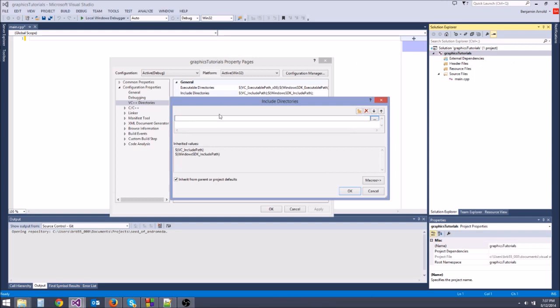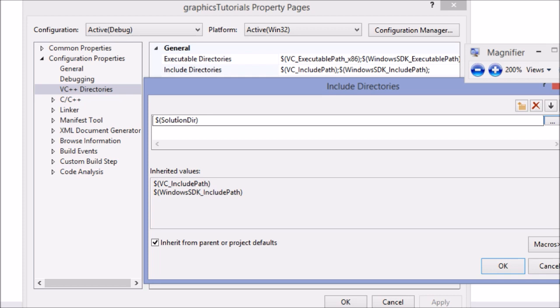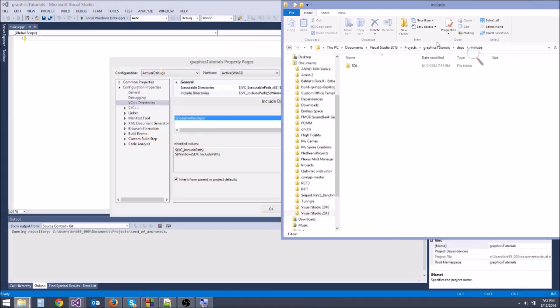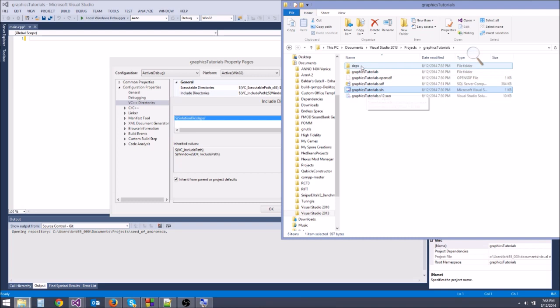And to do that in Visual Studio, you type $(SolutionDir), and I'll zoom in here because I know this text is probably really small for y'all. Zoom, there we go. $(SolutionDir), and then we're going to say deps like that, and then slash. So that's going to basically say the directory that our solution is, and the solution is the .sln file. So if we go back to graphics tutorials, you'll see this .sln. So it'll work out where that directory is, and then it'll go in here to deps.